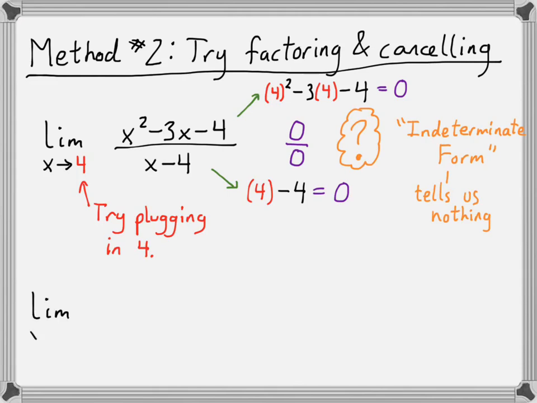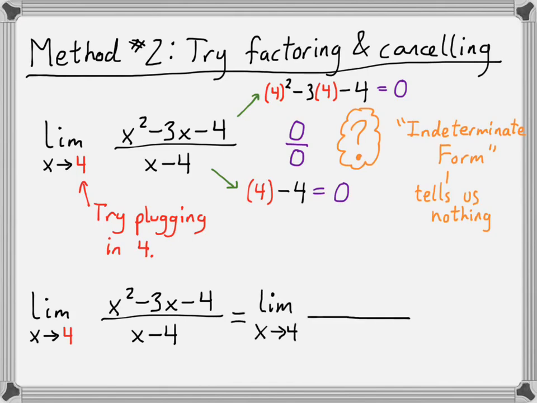So let's look at the limit as x approaches 4 of this function. All right, so our method we said was factoring and canceling, so let's factor. So if I factor the numerator, I would get limit as x approaches 4. Make sure you always write the limit as x approaches 4 again, because if you don't put that limit there, then again that becomes a false statement and the grader could dock you points. All right, so if I factor the numerator, I would get x minus 4 times x plus 1.